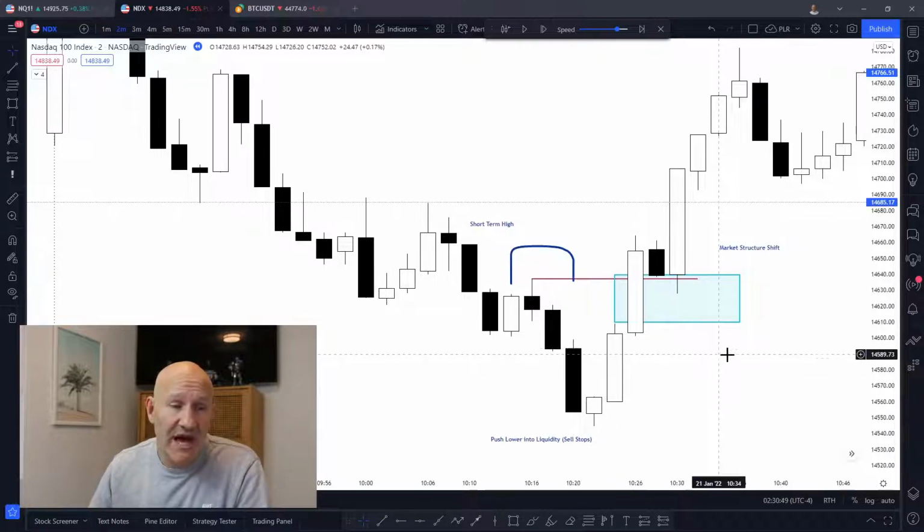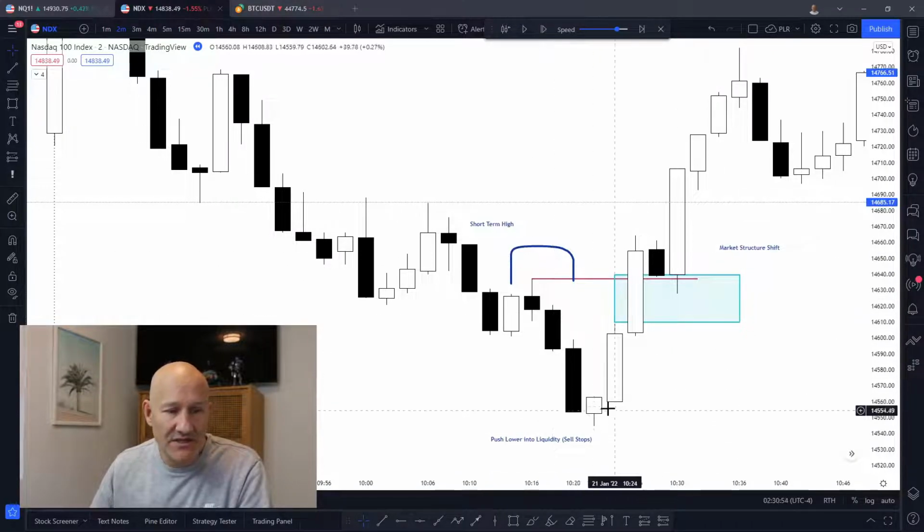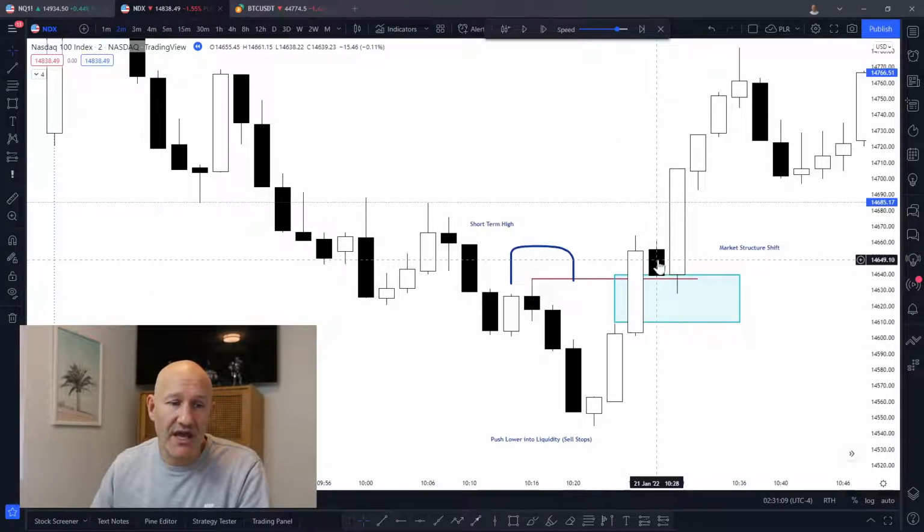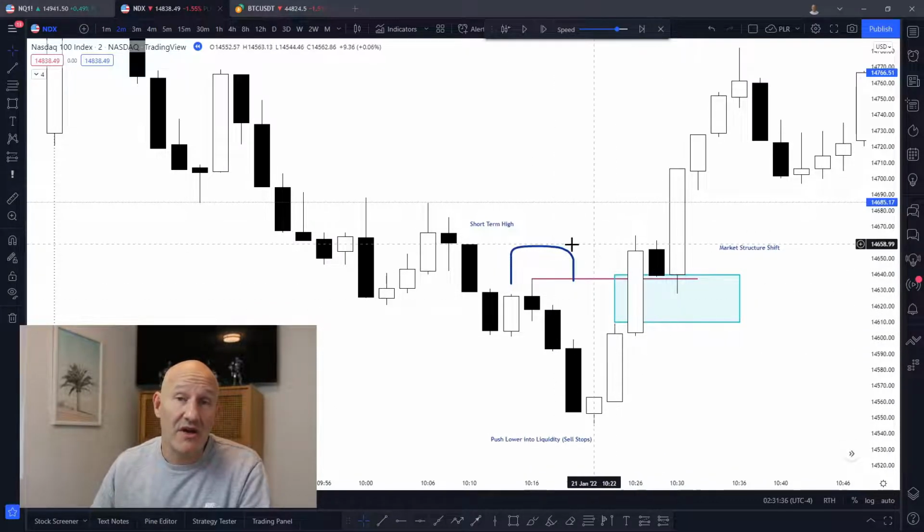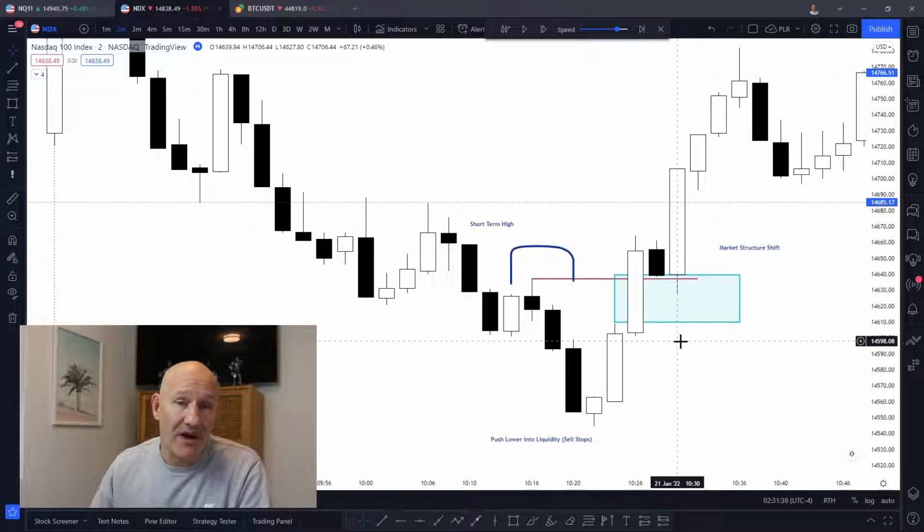And you can see these patterns all coincide with our fair value gap forming. So as the market runs down into liquidity, we have these series of candles here. So we have our fair value gap pattern form, so our 3 candle pattern. So the first candle, the second candle which breaks market structure, and then the third candle which creates our fair value gap. So that's the fair value gap that forms in here. And so you can see its proximity both to this grab of liquidity down here at the lows and this swing high here. And this is all confirming of that change in market structure or that market structure shift.